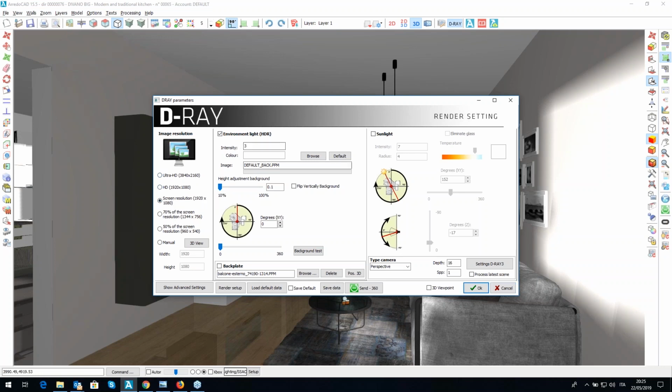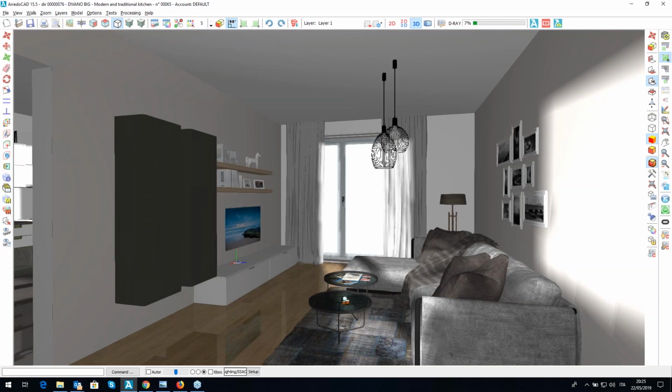The environment light is the light that comes through the windows. So free, for example, free could be enough in this case. That's all. You just have to click on 3D viewpoint and press OK. Now ArredoCAD is loading the scene, and you can see it here in this toolbar. And in a few seconds, you will have a preview of your rendering.